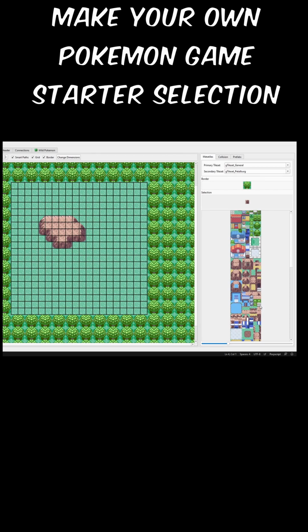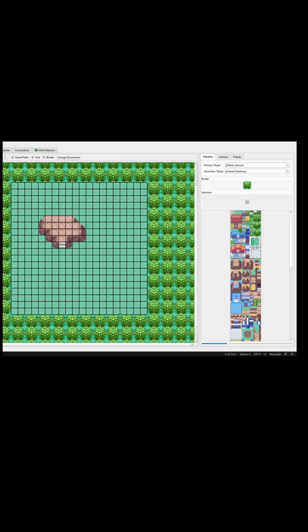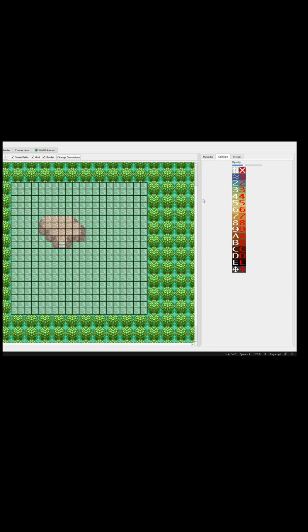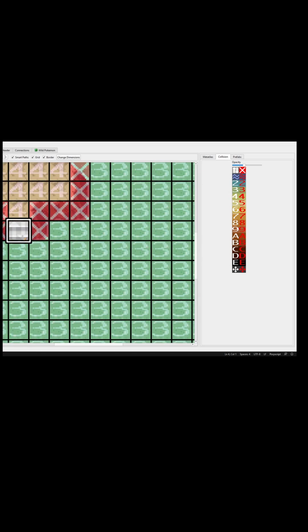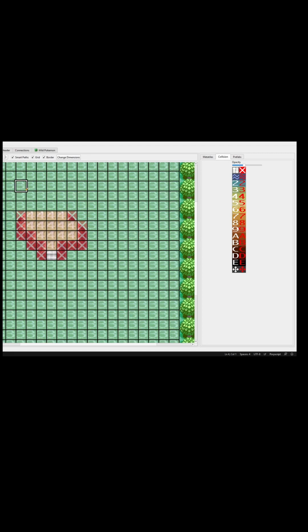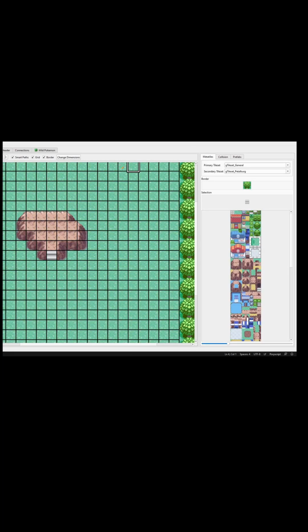So we're going to create a little raised up area, and on here we're going to create the starter Pokemon. We want to make sure the player can't walk through it, so we're going to set some X's on the edges, and this just stops the player from walking there. But to make sure the player doesn't go from a higher area to a lower area, we're just going to define the Y value and then make this little bridge saying let's go up and down. Just like that, we have an area the player can walk on.